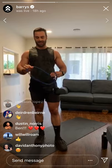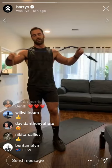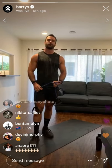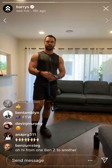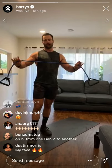So guys, arms and abs using a band today. All you need is a long resistance band. You might have the red, which is a little bit lighter intensity, or the blue, which is a little bit harder to pull. So it's a 20 minute workout. One exercise is flowing into the next. So we're gonna start with a quick warm up to begin.